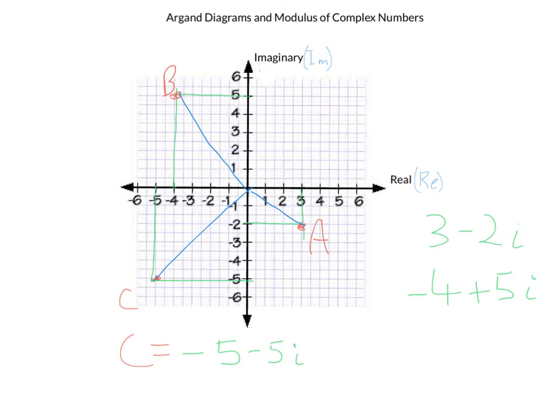So we could say that this point A has the smallest modulus of the three numbers. And then B, of course, would be somewhere in the middle, so its modulus would be quite big, but not as big as C's. Now, looking at the diagram is a good way to eyeball and estimate which is the biggest or smallest modulus. Sometimes you will be asked to use it that way, but there's also a formula that we can use to calculate a value for the modulus. So we get out a number. Obviously, A would have the smallest number for the modulus, B would be bigger, then C would be the biggest. So we'll look at that formula now.